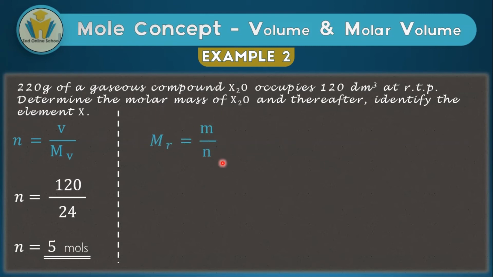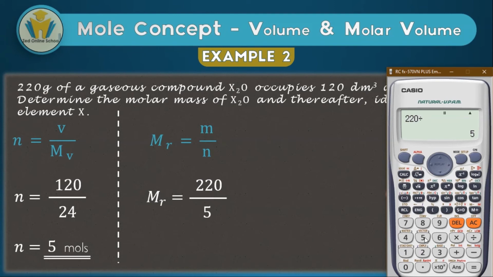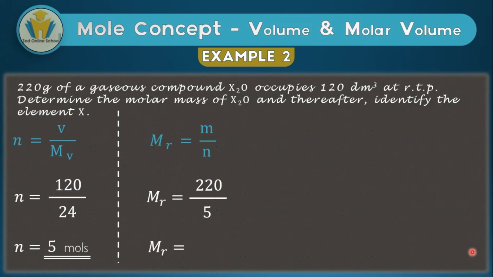I'm sure you recognize this formula. We derived it some time back. m is 220, and the number of moles we found in another formula. But because we found the number of moles, that n will be applicable in any of the formulas we pick, even in that same first one we looked at in the introduction to the mole concept. Meaning, in the mole concept, you might even be asked to find the number of particles in such a question. So 220 is going to be divided by the number of moles, which we found as 5. So this oxide of X has the molar mass of 44.